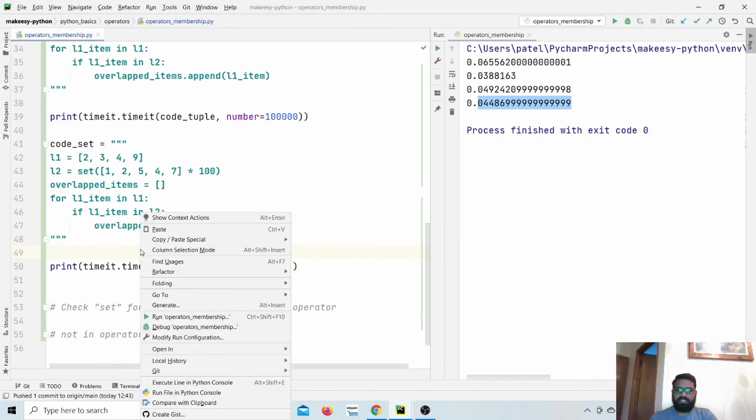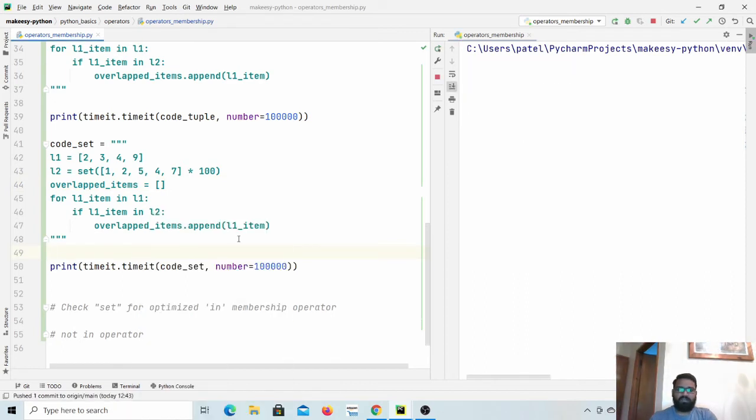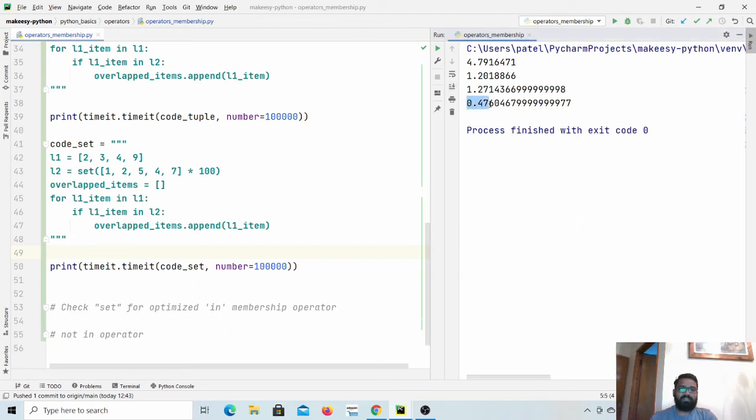Now let us see the difference. You see it took 4.79 seconds, then 1.2 seconds, 1.2 seconds, and this took 0.4 seconds. You see the big difference now. So when we have a situation where we need to check if a particular item is in a sequence, and that sequence is not going to change during the process, simply use a set. It will be really quick.